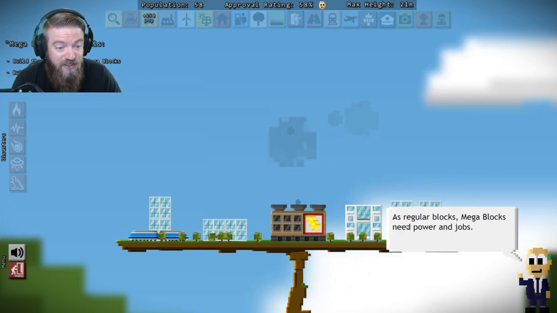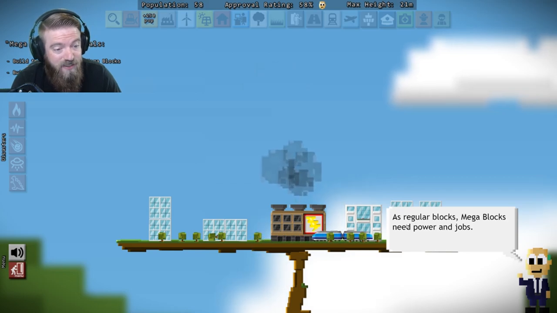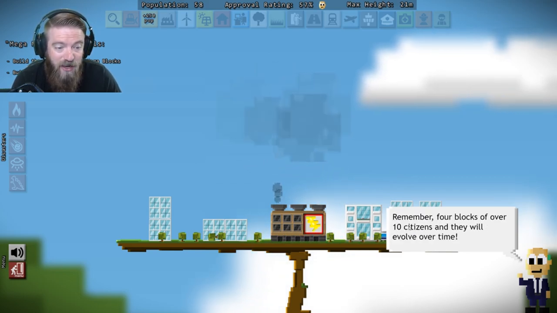These blocks can hold over 50 citizens. Mega blocks need power and jobs. Now try building yourself a couple mega blocks.